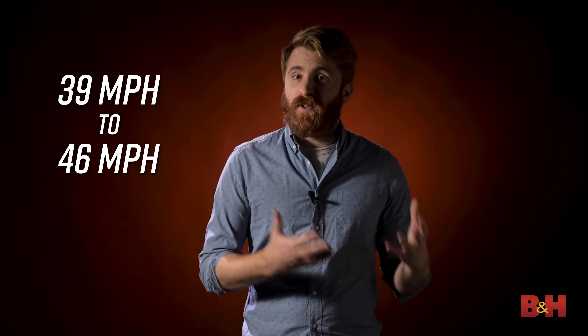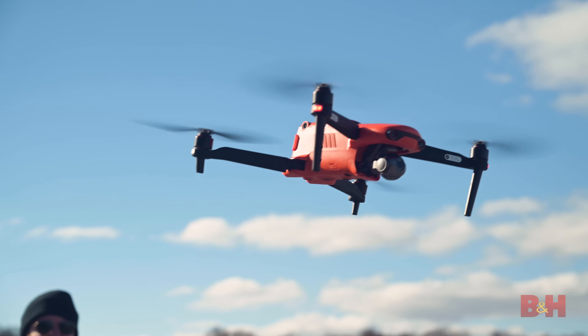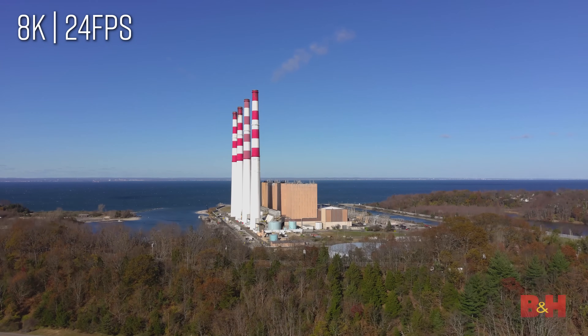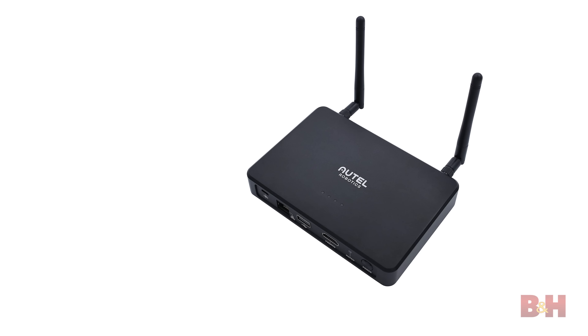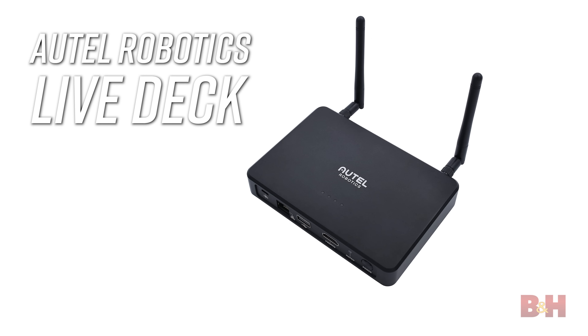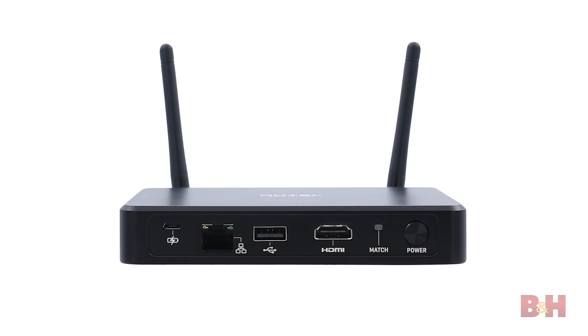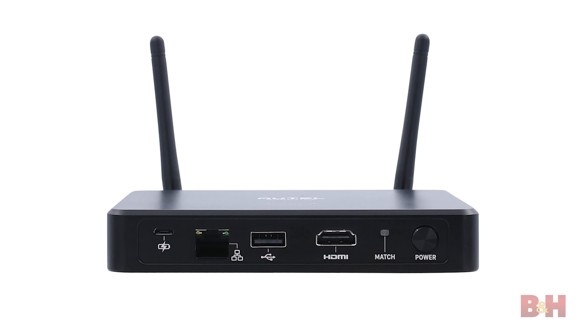The Evo 2 can even operate in force 8 winds, which range from 39 to 46 miles per hour — basically a gale wind. This is extremely impressive considering the weight and size of the drone. For a higher quality transmission feed, sold separately is the LiveDeck, which receives a feed from the Evo 2 up to 4.35 miles away and can provide a 1080p 60fps video output via HDMI, Ethernet, or USB to another device.